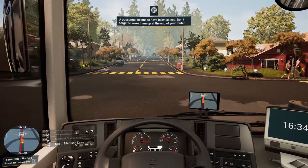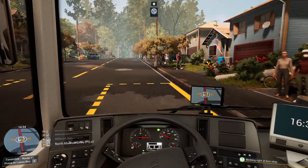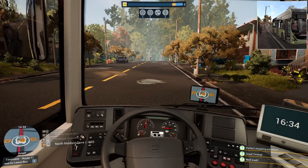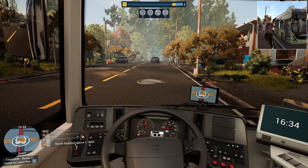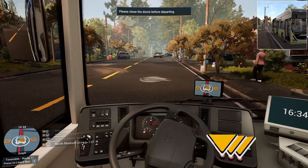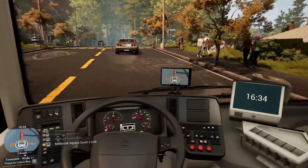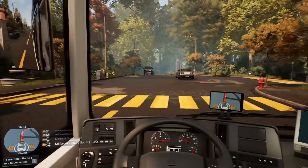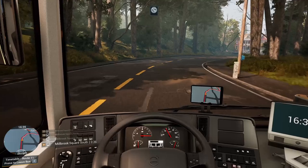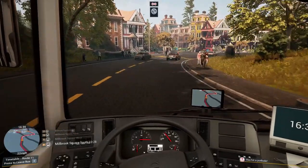Passengers fall asleep — well, it's these quiet electric motors, isn't it? So it's one of these little brown trees before every bus stop up here. Perfect stopping position. I like the little bike abandoned by the side of the road — it's things like that that make the town, the place, feel a little bit more alive. And it does feel like this. When I go on about Train Sim World 2 looking bereft of life — Astragon have done very well on this game. It feels like an actual community driving through.